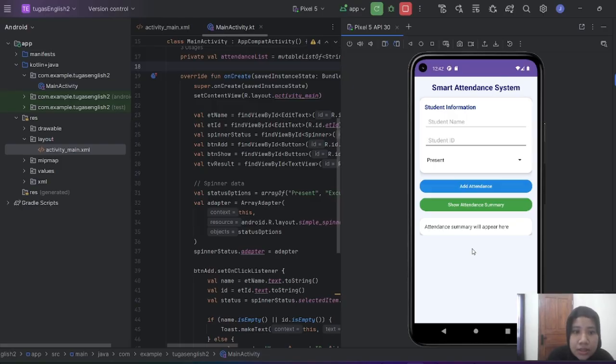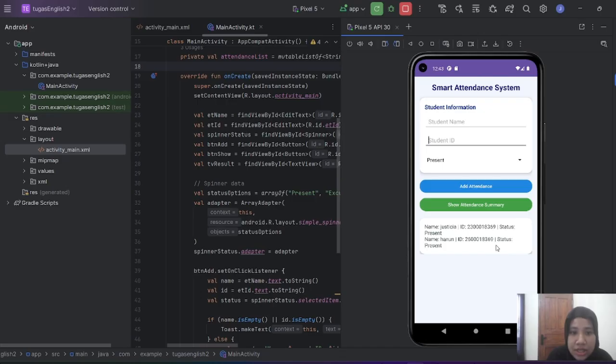Finally, I will demonstrate how to view the attendance summary. I press Show Attendance Summary. Now the application displays all attendance records on the screen. We can see each student's name, ID, and attendance status clearly. This summary helps a user quickly understand attendance information.